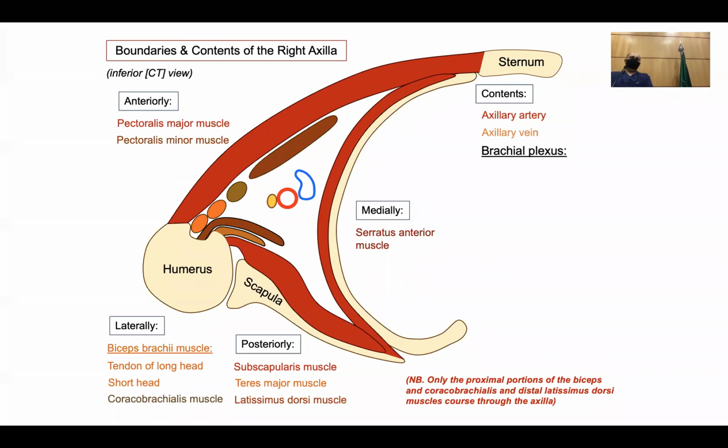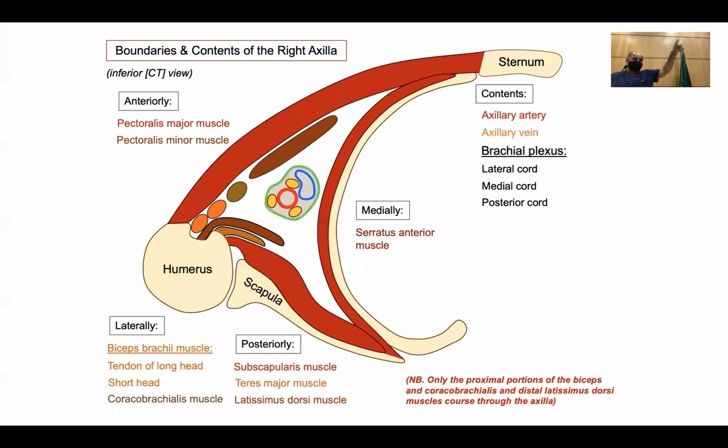And then I have some nerves which are widely scattered all around my artery. So they are surrounding on three sides. These nerves are present on three sides of this artery. So they are those nerves which are going to supply my upper limb. They are part of my brachial plexus. So the nerves which are coming from the brachial plexus. What the hell is this brachial plexus? We'll be talking about that.